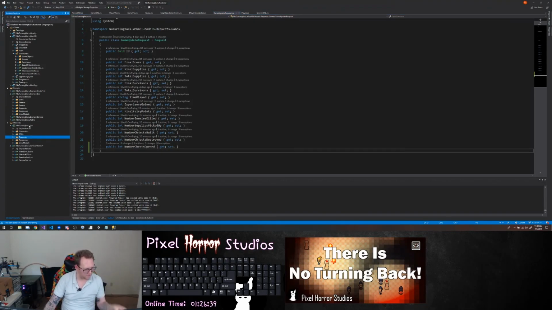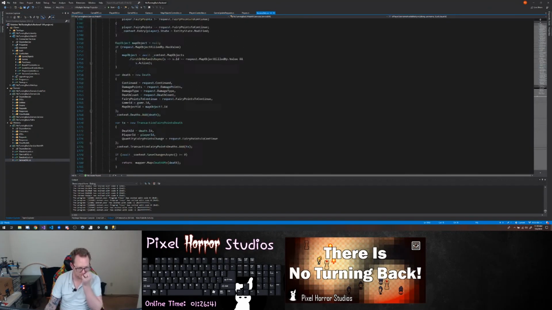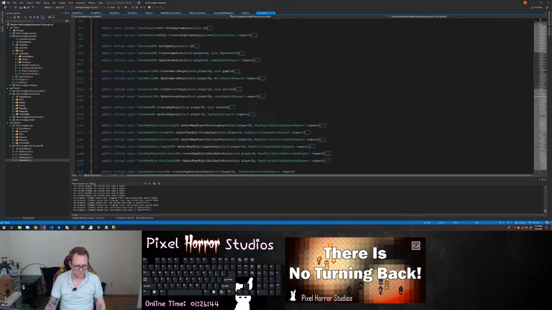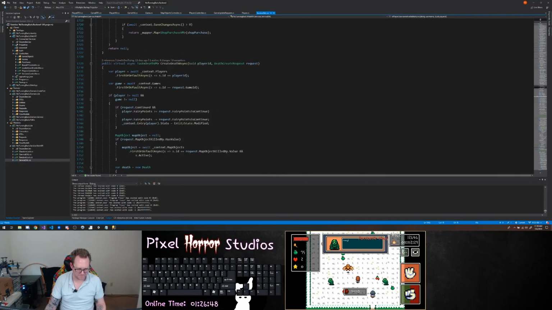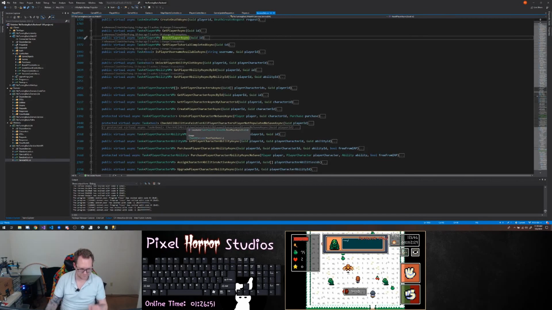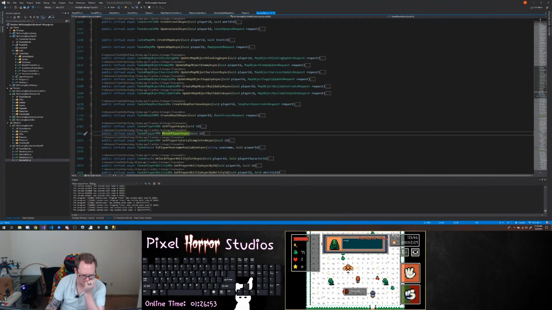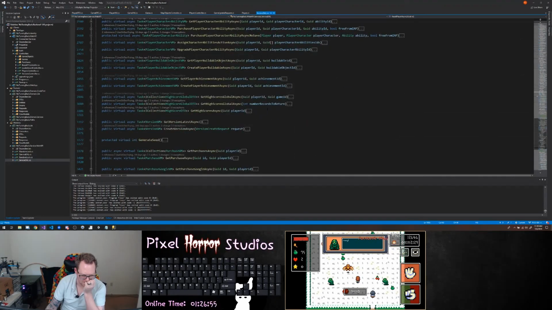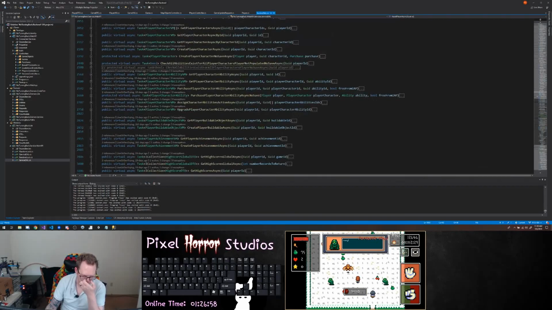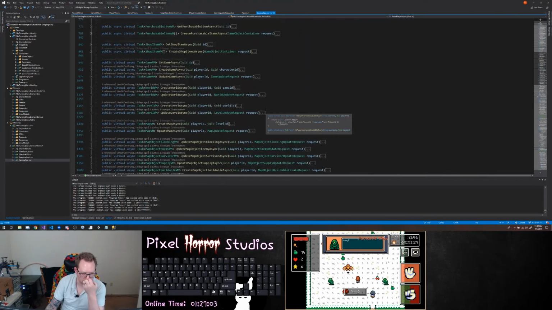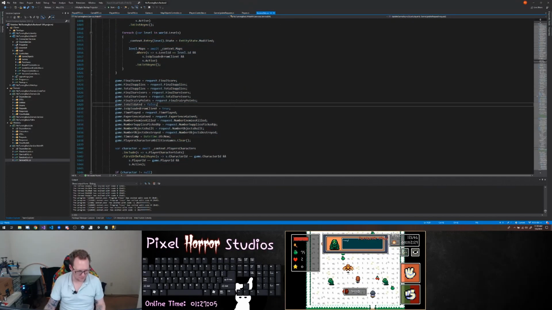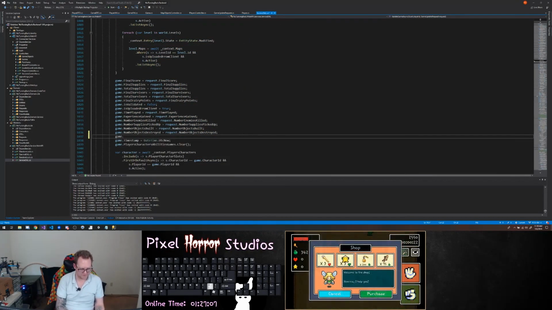And we're going to add a bit of code here in the service for when we are saving the game. Right here. And I want to say my game dot number chests open is equal to request dot number chests open.